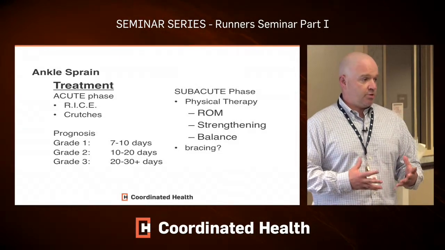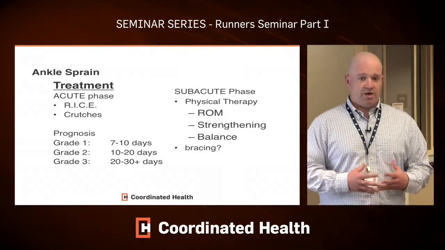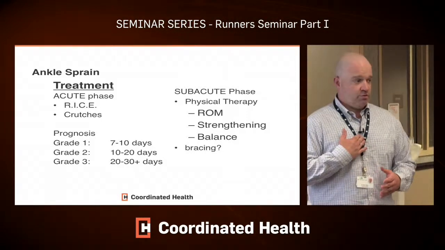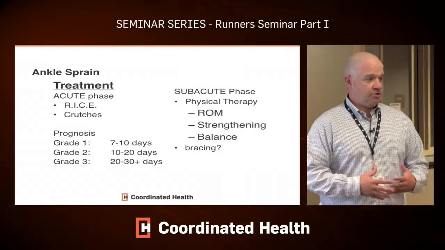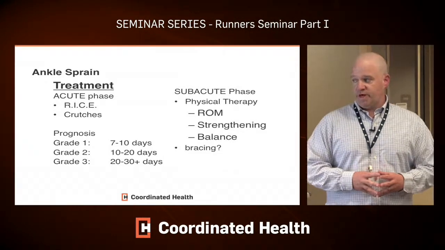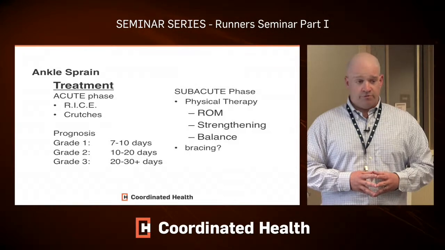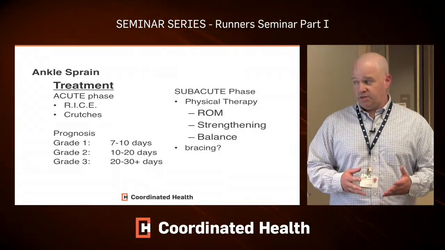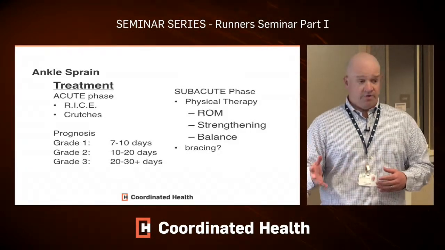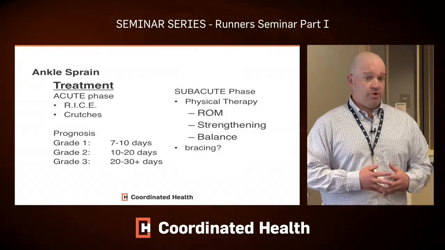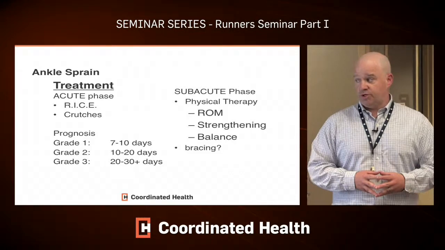Compression, like either a compressive stocking or an ACE wrap, can help to get some of the swelling down. Elevation above the heart level will then allow everything to run downhill. There's really not a lot of problems with that. Crutches may be needed. Typically, the prognosis is good for the grade 1 sprain, maybe 7 to 10 days, all the way up to even a month, 6 weeks sometimes for these grade 3 sprains. So a lot of people don't realize that it can take as long as a fracture to heal.